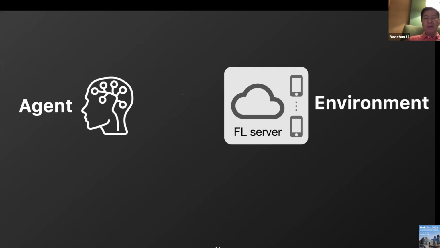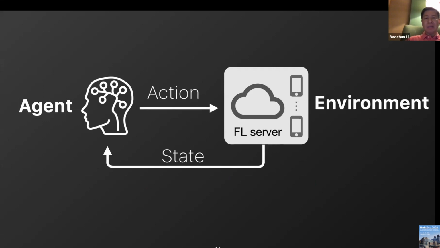So I just want to briefly introduce deep reinforcement learning. We have the environment. In this case, the environment would be our federated learning environment, and it will send the states to the agent. And the DRL agent is going to generate the actions. And these actions are to be applied in the environment. And then we will have the reward. And the reward will be a sort of feedback channel, and that will help to train the agent so that in the next round, it will be able to generate better actions.